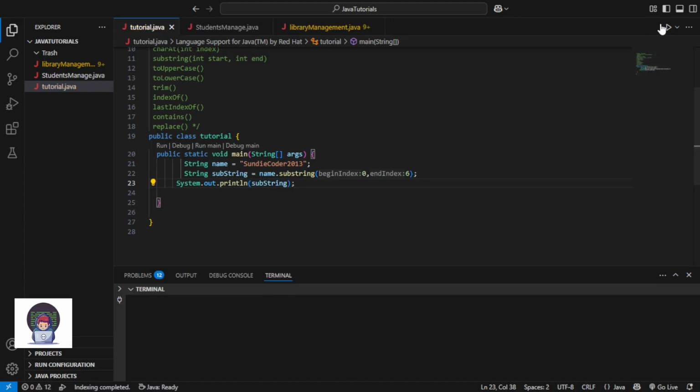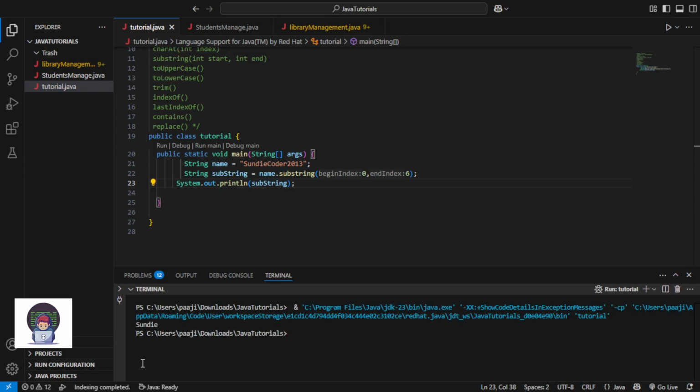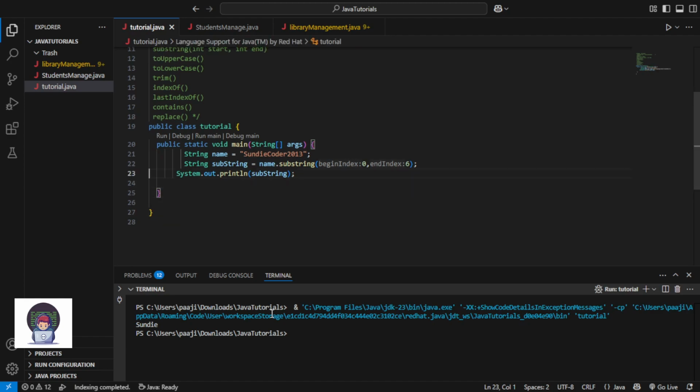Now let's just experiment and see what happens. Sundi. Okay. So the beginning index is inclusive. So 0 will include s, but if you want to go up to 5, you have to add 1. Okay, this is very confusing, let me say it again.